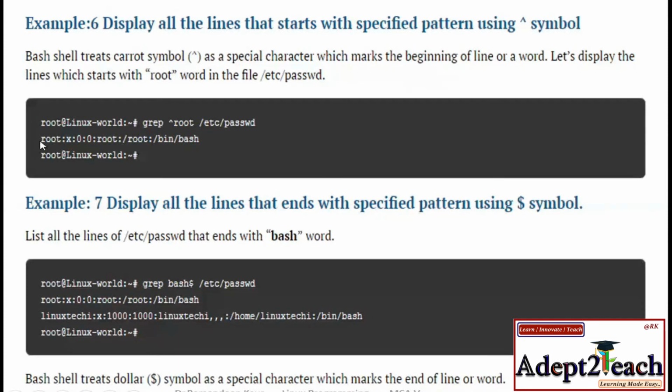If I want to search those lines where the pattern matches only as the last word, in that case I will follow it with a dollar operator. Now the dollar operator has to be put at the end of the pattern that I am searching. So let's say the pattern is bash. I want this bash pattern to be the last word of the line where it matches. So the dollar operator is put at the end of the pattern: bash and dollar. The pattern is matched, but the pattern should be the last word of my line. So those lines will be printed.